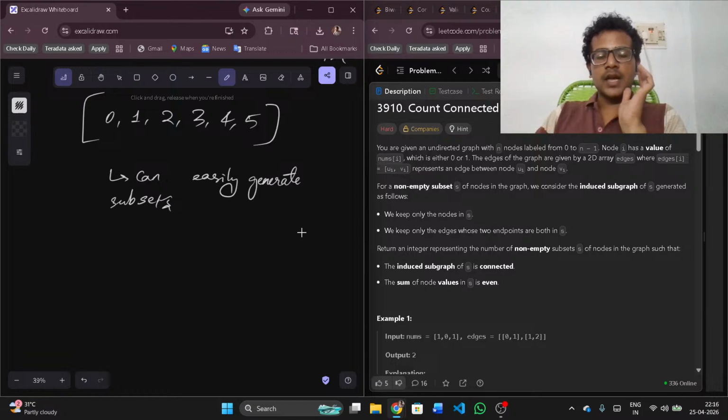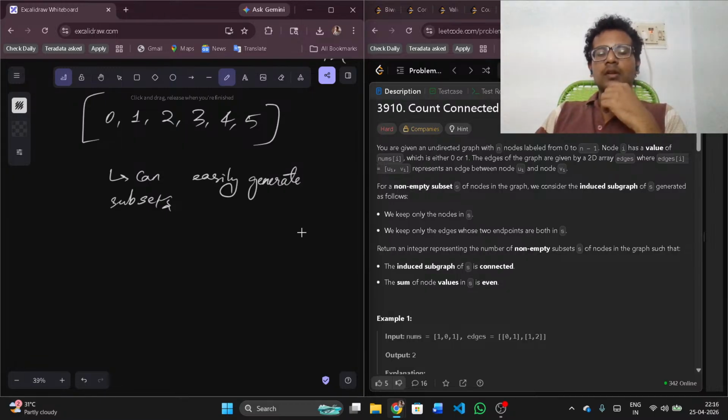Okay, node i has a value of nums[i], which is either 0 or 1. The edges of the graph are given, so I was thinking of iterating through the edges and using a disjoint set union approach.